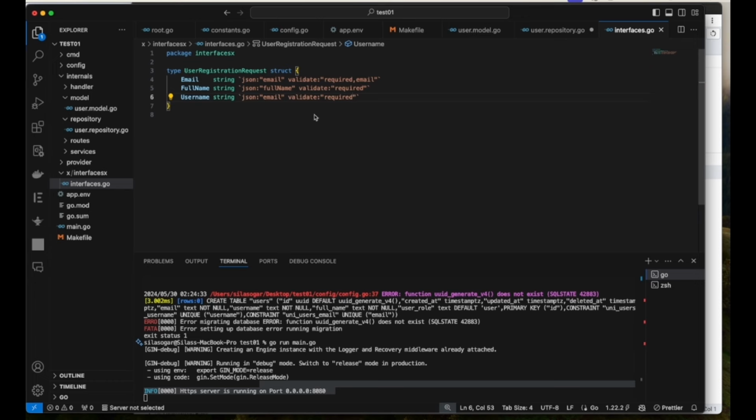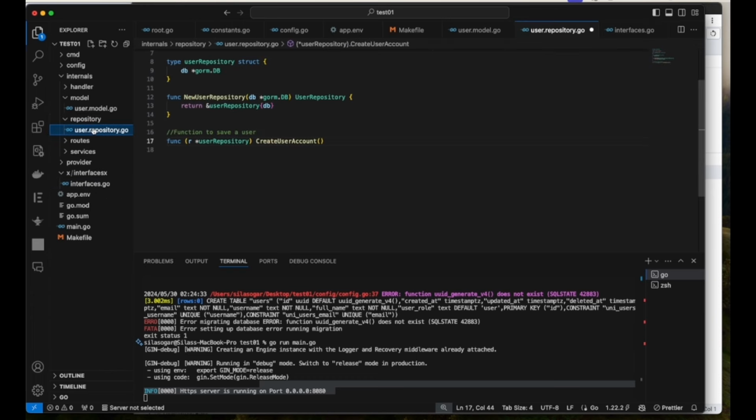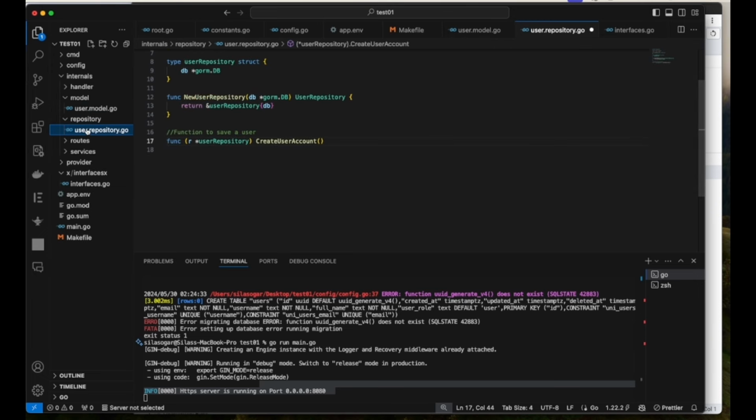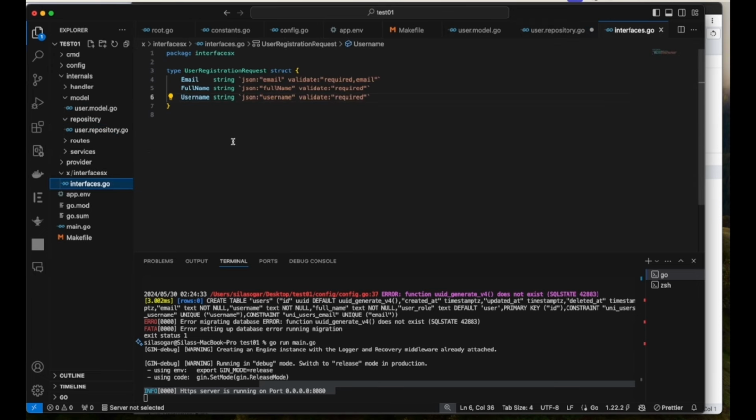We'll definitely need your username, and the JSON representation will be of type username. Okay, yeah, so basically I think we need just this to create a user account. So email, username, full name. The user role, we can dynamically assign that on our backend. So we've created the user registration request here.